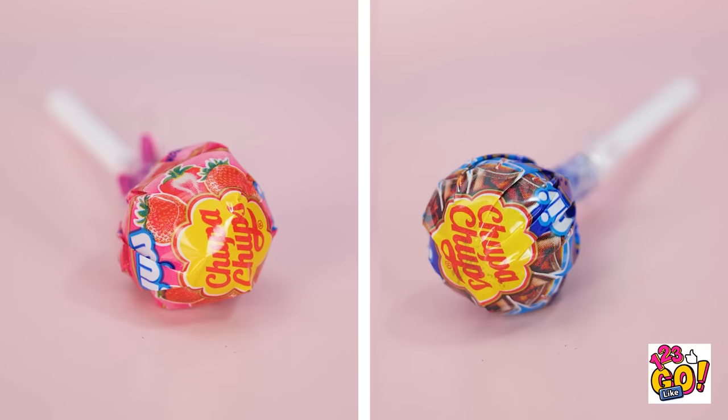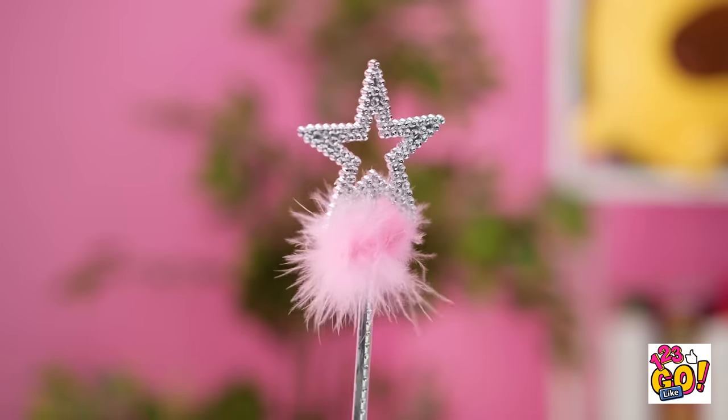One, two, three, open! Huh. These are just regular suckers. I don't get it. Is this a mistake? Wait! I know what we need to do! It's magic fairy wand time! Where did you even get that? Watch! Magic! It worked! I have a bunch of suckers now! Wow! I'm pretty impressed!